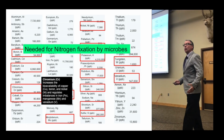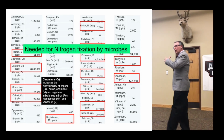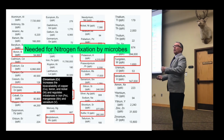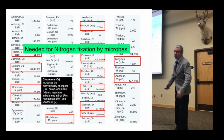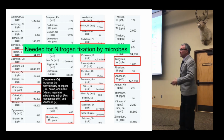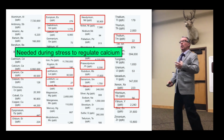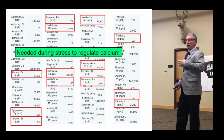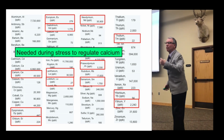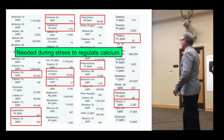Tungsten and vanadium are also critical to nitrogen fixation. And you just never hear this. But what they do is they are enzyme cofactors. If you have an enzyme, you wouldn't have an enzyme if you didn't have these enzyme cofactors. Let's put it that way. Enzymes won't even be created in the absence of these. If vanadium is present, then you will get the enzyme needed that participates in nitrogen fixation in these biological systems. In the absence of vanadium, nothing happens. Vanadium literally activates the enzyme. So these are enzyme cofactors. Many of these are, on this whole thing here.